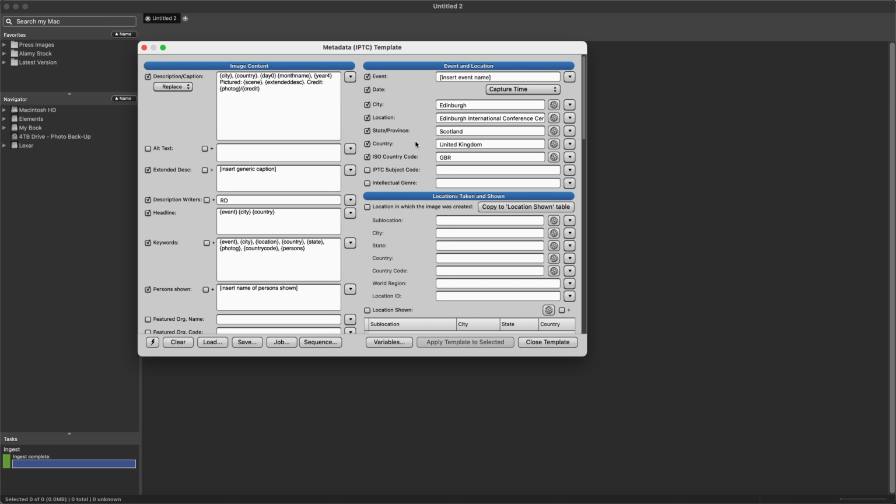The next 3 fields relate to the date the picture was taken. The date and time must be correct on your camera, as these fields are taken from the metadata added to the photo as your camera takes the pictures. I've then added some free text, the word pictured, which is again part of the Alamy requirements.